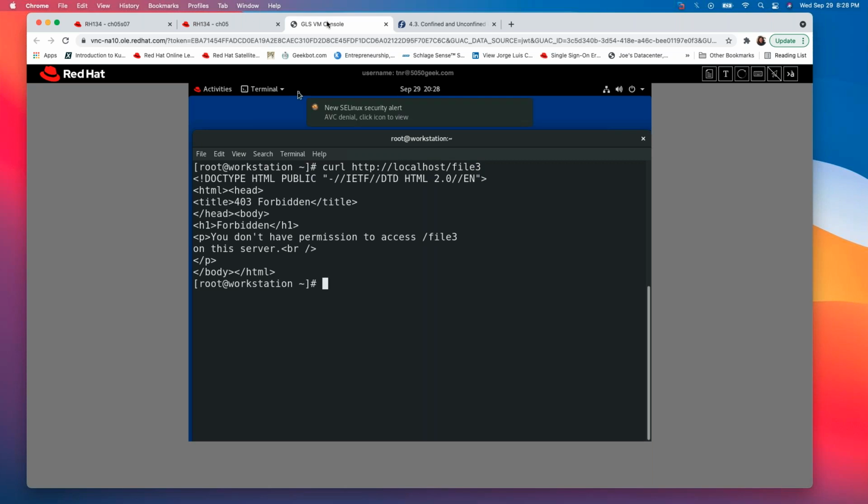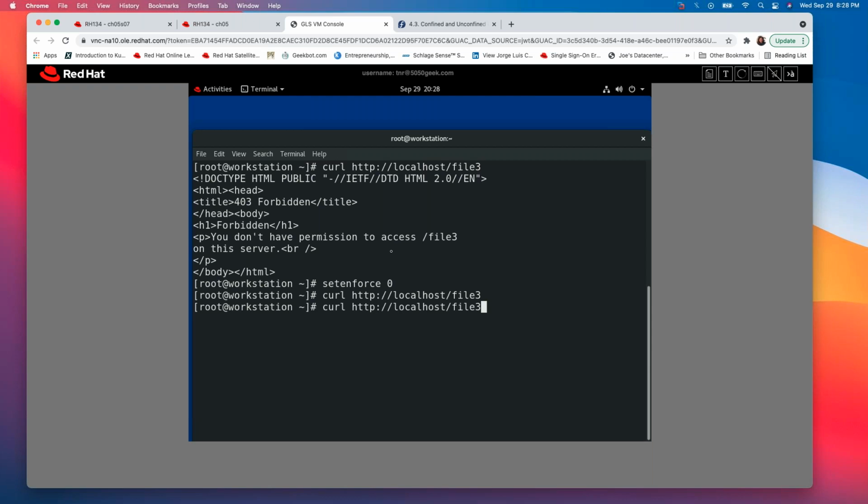And if you're in the GUI, the SELinux security violation pops up. So if we want to do a quick test, here's two quick tests you can do. You can set enforce to 0, and then curl again, and you see you don't get that message, right? So we know by default it's something with SELinux.